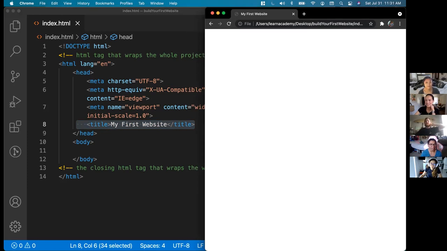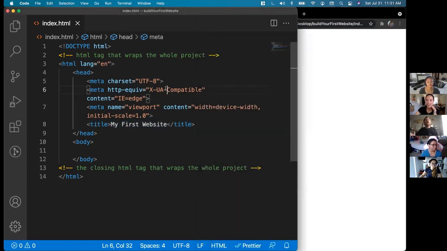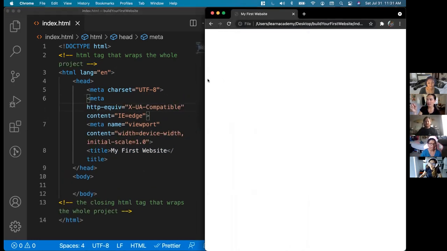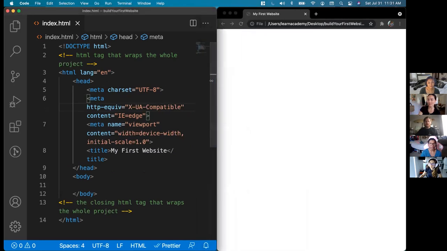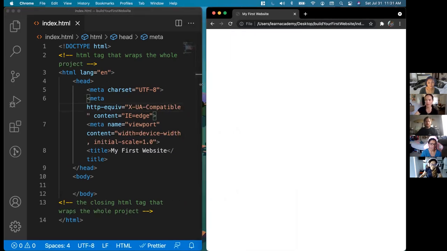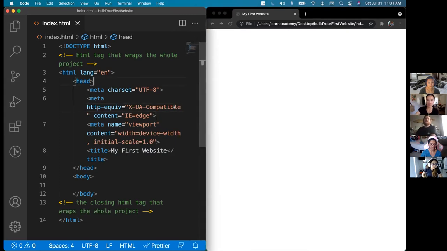I think I saved it. I don't know. Okay, I did, yes. Oh, I was having that issue too. I had to save it because I noticed that when I dragged it, it wasn't saved. The code in the editor wasn't saved yet and it didn't do anything. Then I had to go back and save it. This is a developer error on my part. I have autosave turned on, and so I forgot that I need to remind you all to save your file whenever you make a change. Then you can update that change in your browser by pressing refresh.